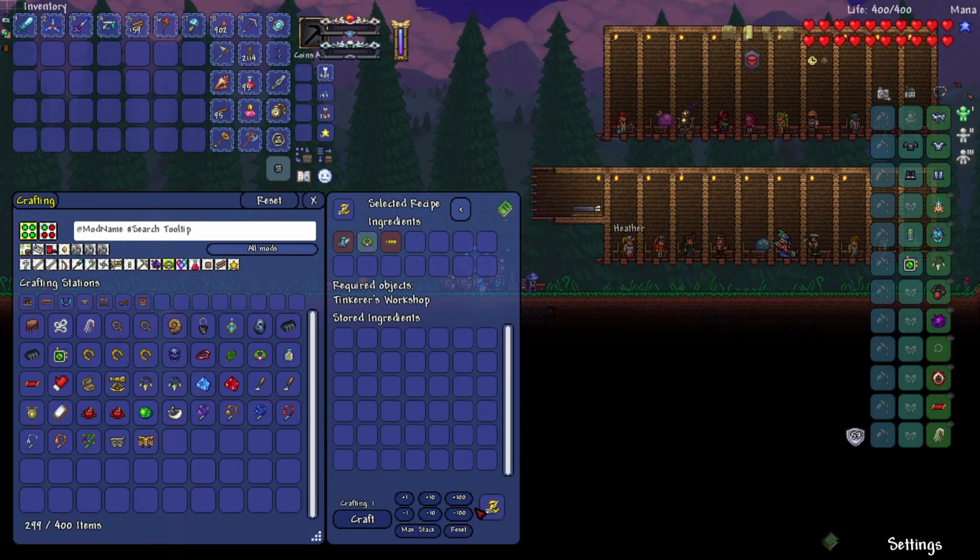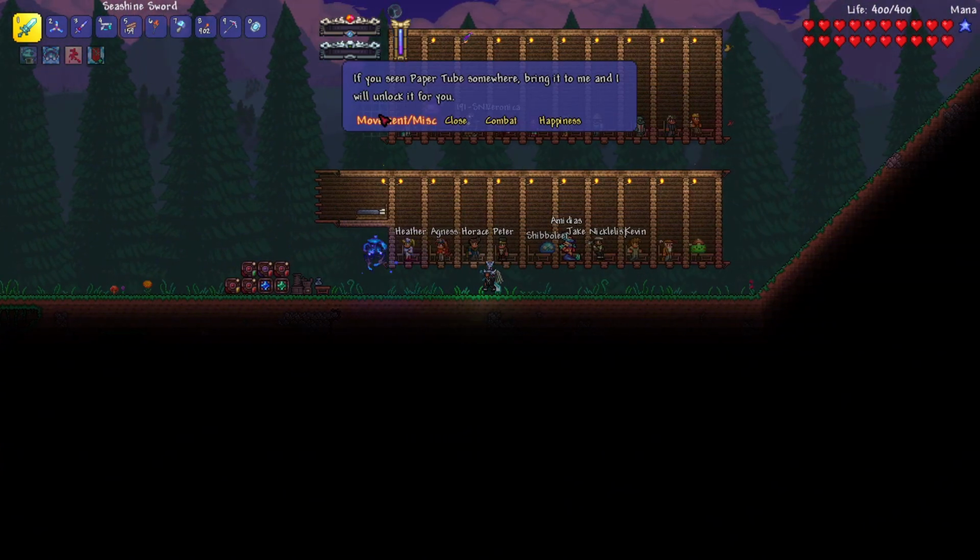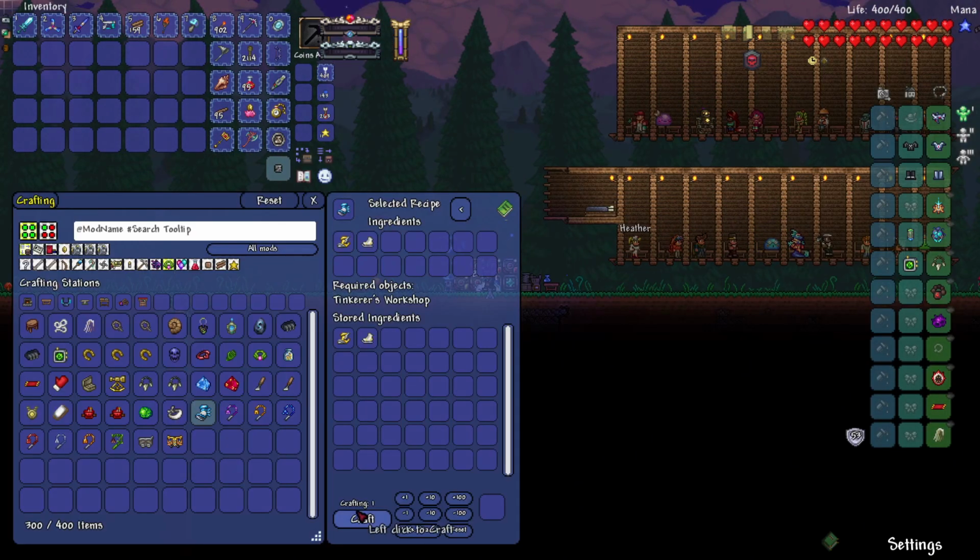So now that Crabulon is dead, I went to the surface and crafted lightning boots, which I forgot to craft earlier. And then I bought the ice skates accessory from an NPC and made frostspark boots.